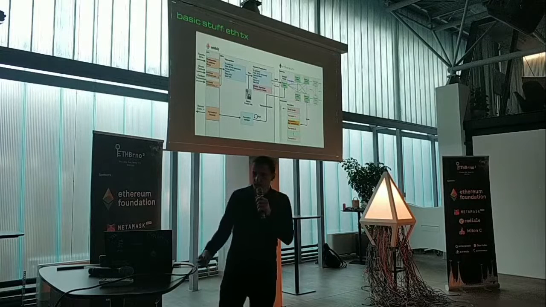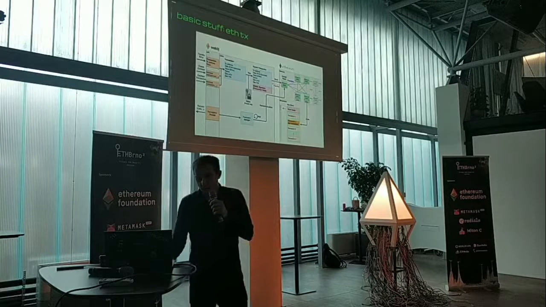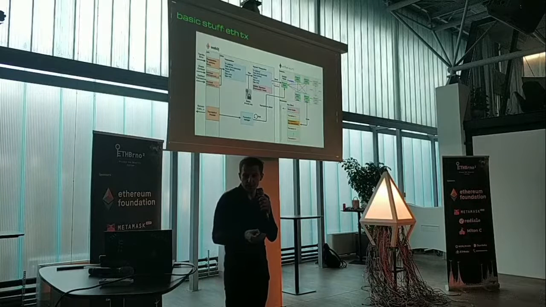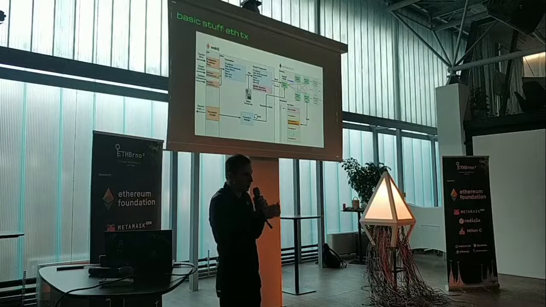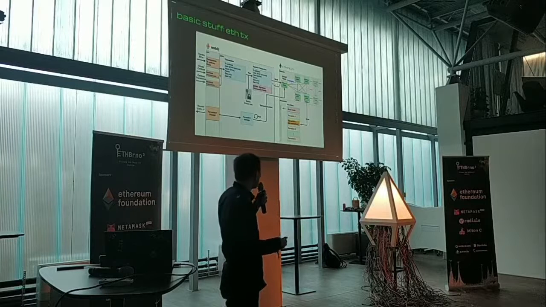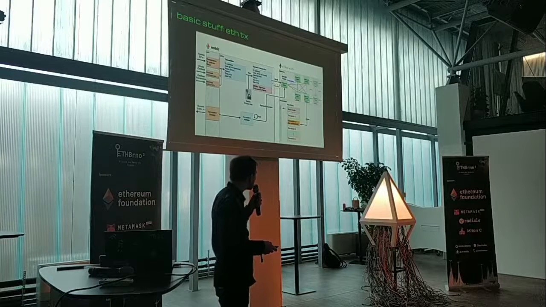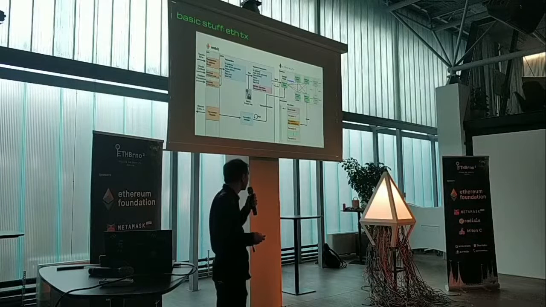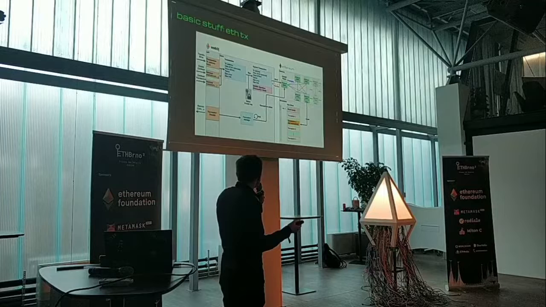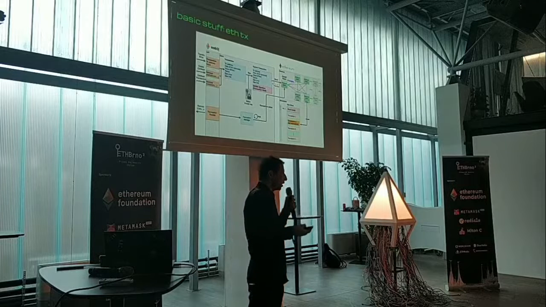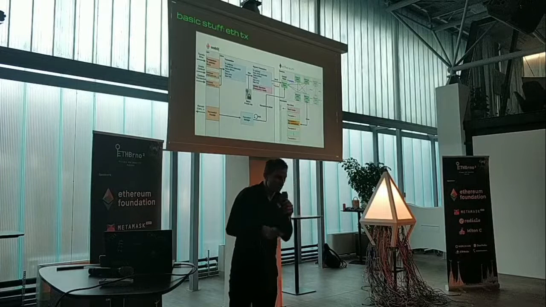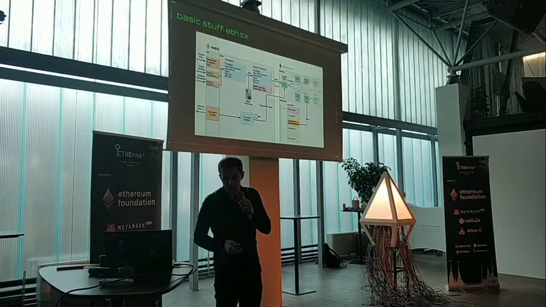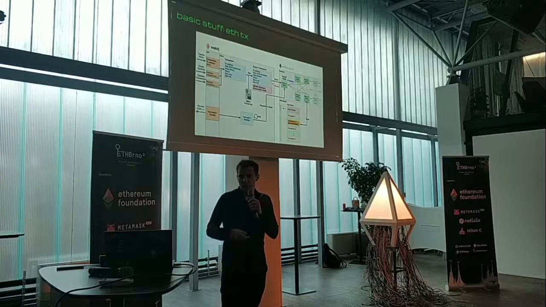But to get there, we need to know how a transaction works. So I always present this part at the workshops. If you want to see all the small steps, then you can refer to my Git, which will be in the references of this presentation. Because what we are doing is basically playing around with the signatures. So that's how we will get to the ECDSA forgery. And now we are going step by step.